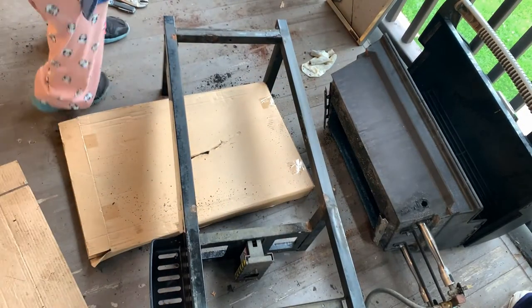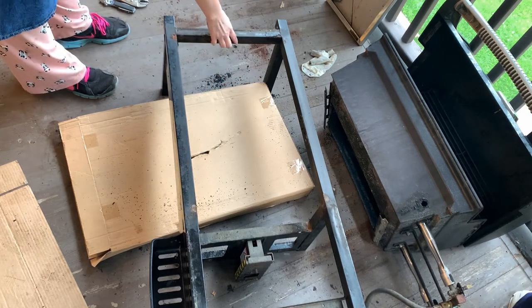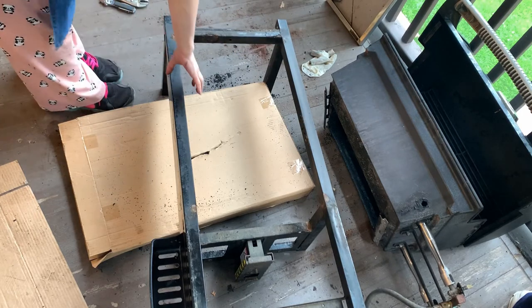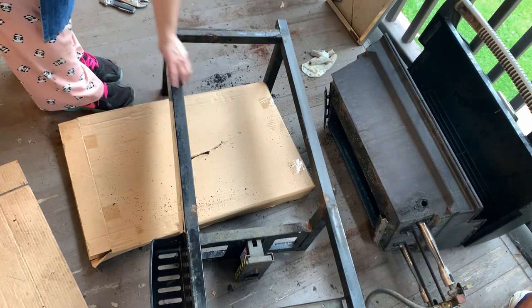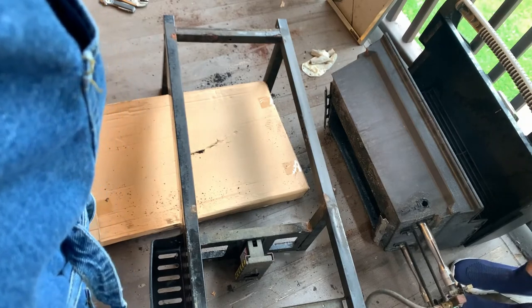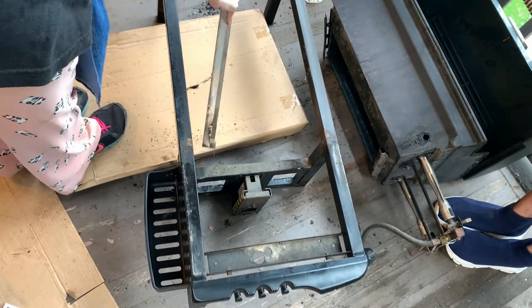I removed a very rusty bolt that I attached from this top frame into the main box. Once I removed that bolt, which broke off, I was able to lift up the whole box, including the frame, including the burners. So now I will just remove this little metal piece from the front. I already removed one screw from here. I will remove the other screw from there. Once I remove that, this part just pops out by pushing inward, and the whole thing comes off.